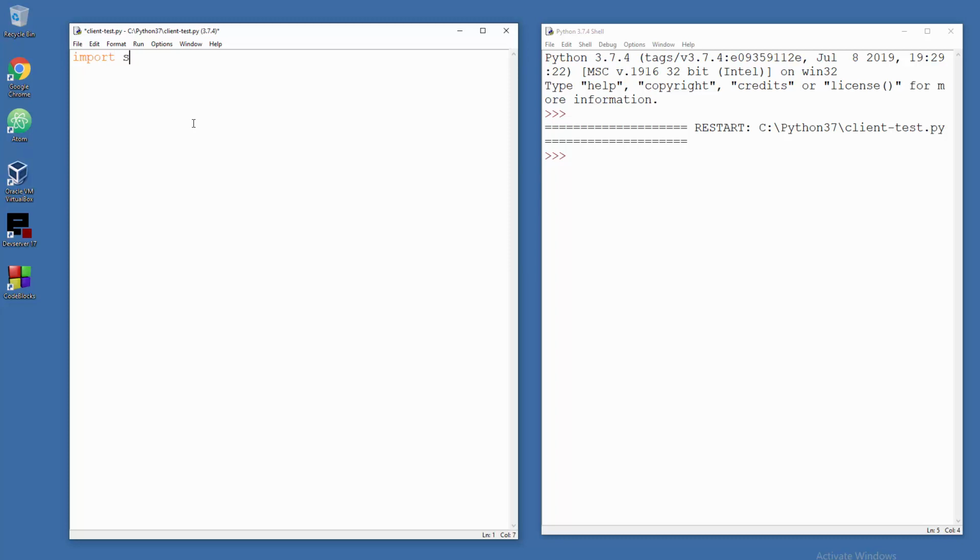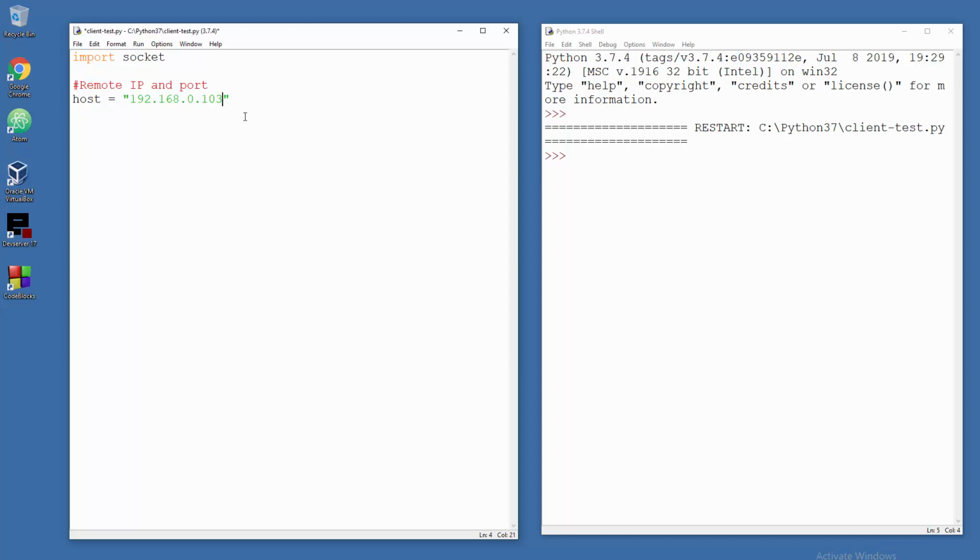So import socket, and here will be the part for remote IP and port. I'm using the same name in client and server for host. You can use remote here as a variable name, but it's totally up to you. This IP address will be the same for client and server.